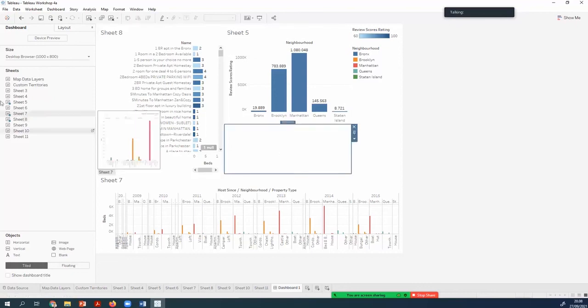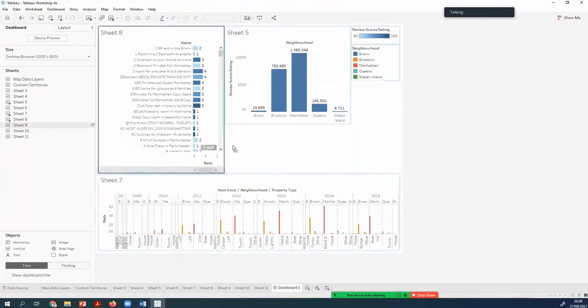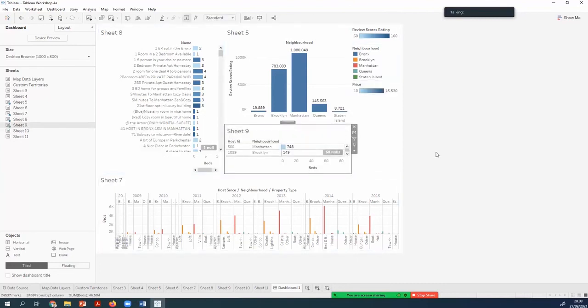And then you can have this one here. So basically, create your analytics and then put it into one dashboard.